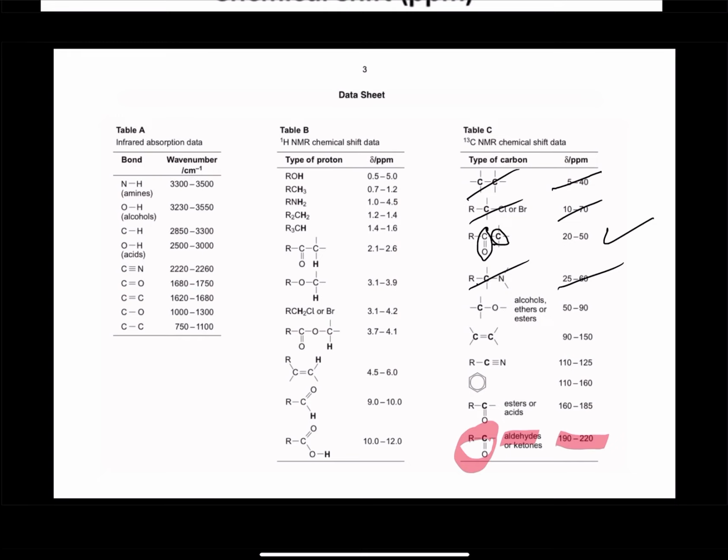I'm going to do a video of me going through an entire paper of NMR, so you can see how it's done in the exam, and it gives you an idea of how to answer the questions, what to look for, and what mindset to have when you're answering questions in the exam. I'll be doing that video pretty soon. There are only 2 more videos I have to do for NMR, and that's pretty much the end of organic chemistry for me. I've done all the other content.